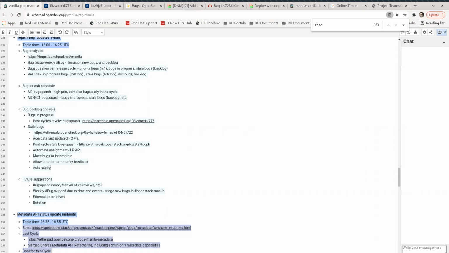That helps us see the forest for the trees, like which bugs we should prioritize, which ones we should focus our attention on.